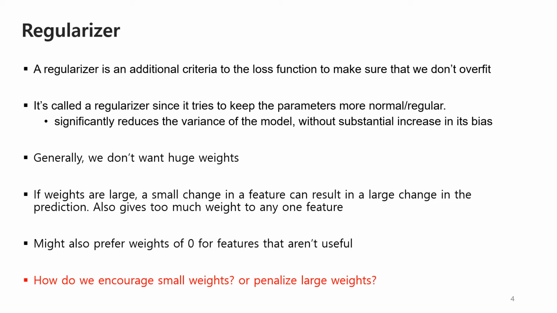Let me repeat. When you use a regularization method, you are making the values of parameters very small or zero. If you make the value of parameters zero, it's called L1 regularization. If you make the value of parameters very small, it's called L2 regularization. Then you may wonder why making the value of parameters small is related to reducing the complexity of the model. Let me explain it.